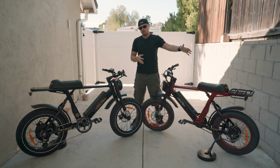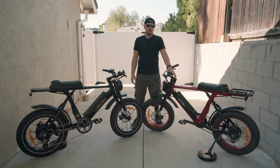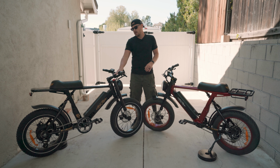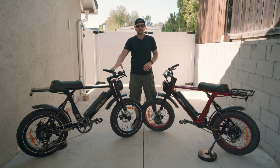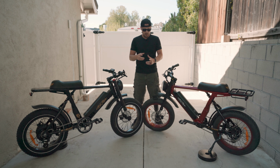So let's get into the battery life. The battery life of both bikes is really good. This one originally came with a 16 amp hour battery for the 48 volt. The 52 volt, however, has an 18 amp hour battery, which I think, even though it's a 52 volt, is still gonna beat a little bit on battery range. So I'm gonna appreciate that upgrade as well.